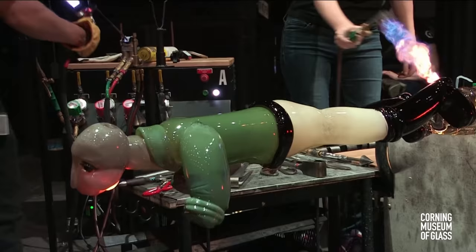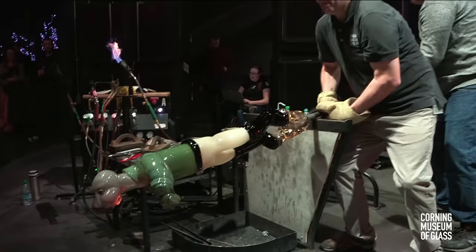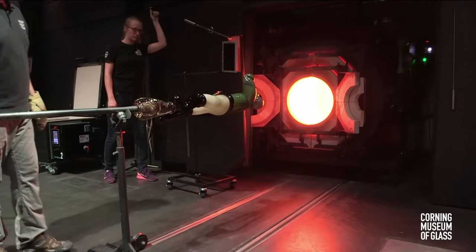So we're also cleaning up the punty that's on the chin of the bunny rabbit. Remember, each time we free the steel rod from the object that we're attaching, it leaves a little bit of glass behind. So Robin goes right in with the torch. He heats up the chin of the bunny. He tweezes the clear glass away and then cuts it free. And so all that's left behind is going to be the gray glass.